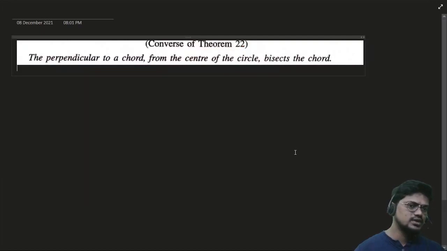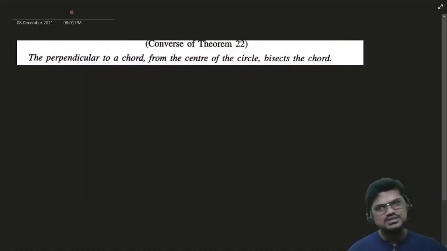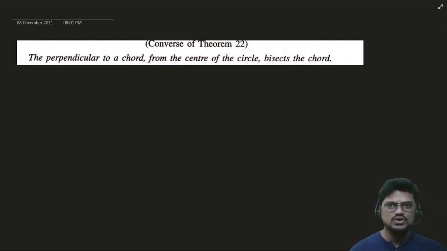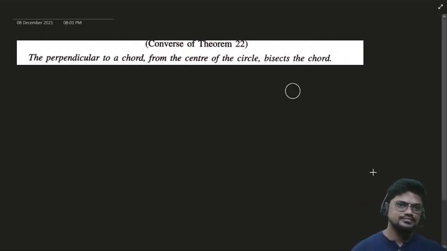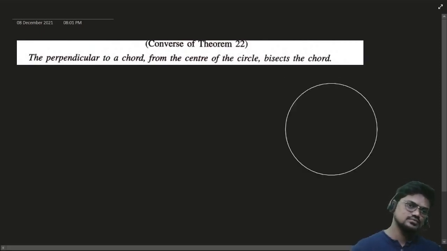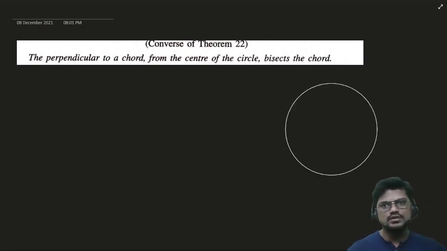Right? Now what is given? It is perpendicular, you have to prove that it is bisecting the chord. So the same way you will have to do, again the same two triangles. I'll give you in short how you can prove it. Sir, we have to prove the triangles to be congruent and then we can do CPCT. Yes, the same way.